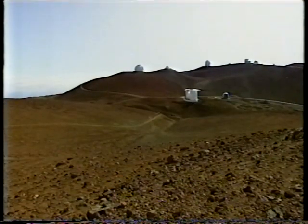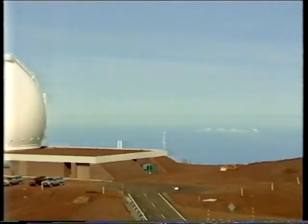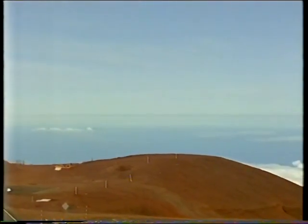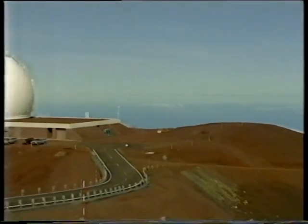All this is staggering enough, but there's more to come. In April 1991, the Keck Foundation gave a further grant of $75.4 million for the construction of a second telescope — a twin — to be set up in a dome 280 feet from the present one. Will two telescopes be better than one? The answer is yes, because they can be used together. The principle is called interferometry. Keck 2 should be ready in the mid-1990s, and eventually it and Keck 1, working together, should be capable of achieving resolution far greater than anything previously attempted.